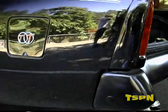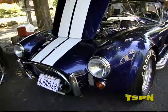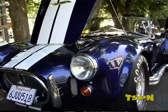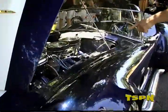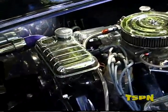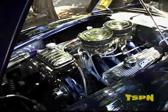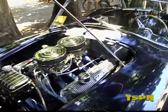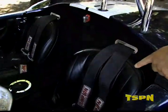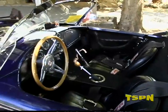Well, thank you. Looking at here is a 1966 Ford Cobra. This is what you call a lot of horsepower in a little bit of car. If you see these going around, usually they have big block Fords with dual quad carburetors. The engine is set way back. It probably weighs under 2,000 pounds and could have somewhere around 500, 600 horsepower. And I can tell you right now, Simpson five-point harnesses. You're going to buckle in. You got a roll bar here. You are ready to go. 160 mile an hour speedometer. I'm not surprised.